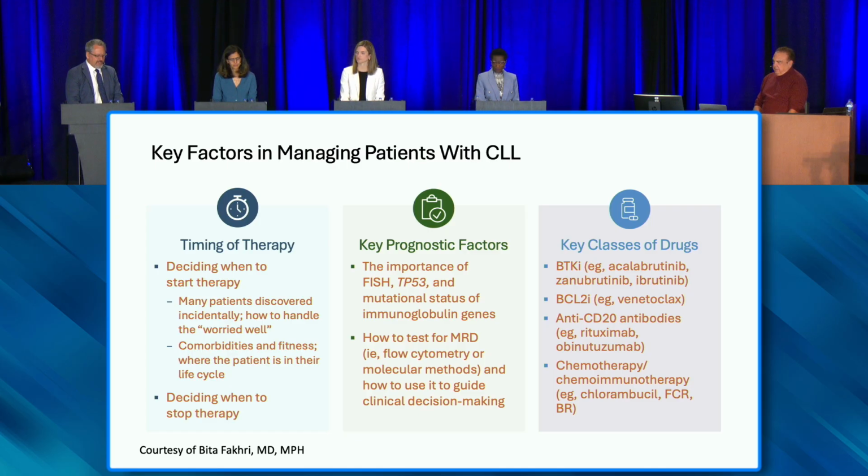Right, so thank you, Neil. Because of the routine use of complete blood counts in primary care and so forth, most of the time this shows up in our clinic as the incidental discovery of lymphocytosis, an elevated lymphocyte count. If it comes to us in clinic, we'll run a flow cytometry, and typically flow cytometry is capable of securing the diagnosis just off peripheral blood. We don't always have to do bone marrow biopsies.